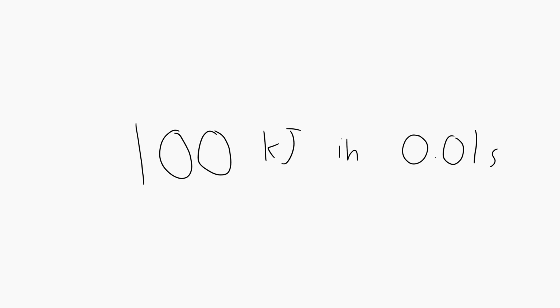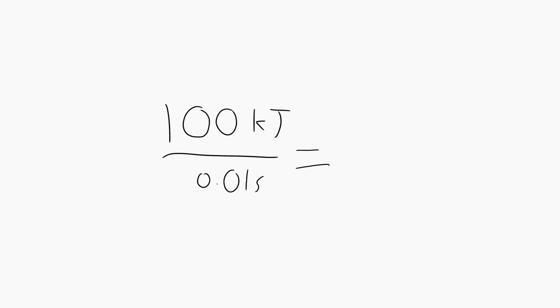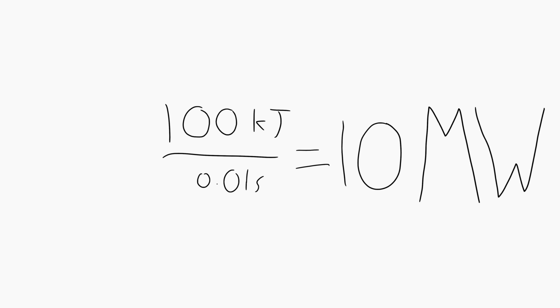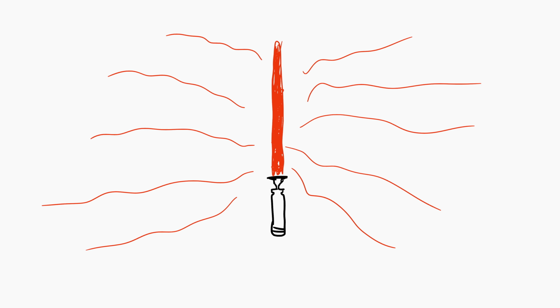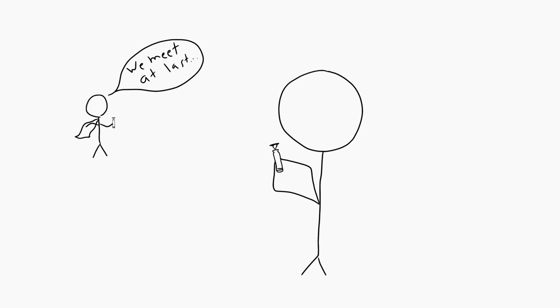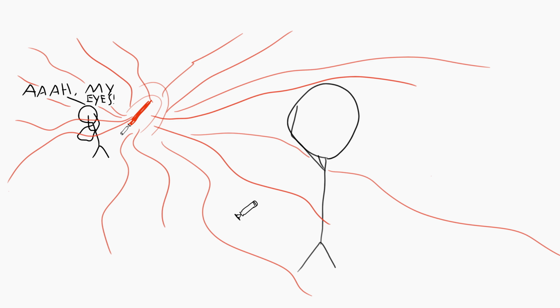But we're not done. We need to supply this energy in 10 milliseconds, which means this 1 centimeter cubed section of lightsaber needs to have a power output of 10 megawatts in order to vaporize our tungsten. And that means that if we were to turn our lightsaber on, in the same time it takes to vaporize our tungsten, the air that it touches would become several times as hot as the core of the sun. Now, it wouldn't actually get that hot since the air would rapidly leave the vicinity of the lightsaber, but I don't think we need to do very much calculation to conclude that it's probably not going to be a very fun experience for the wielder.